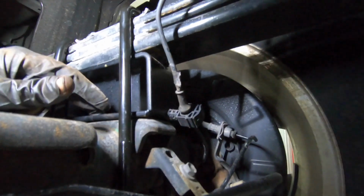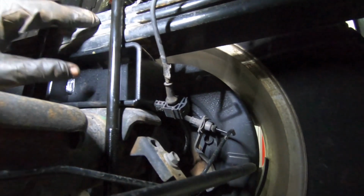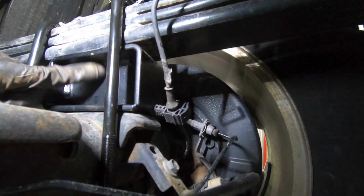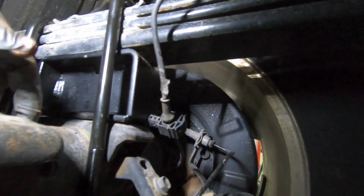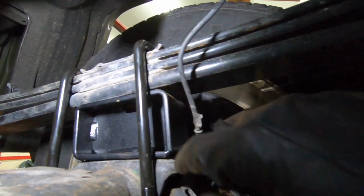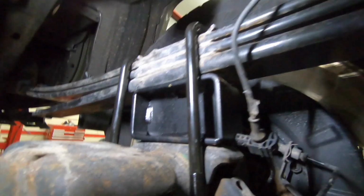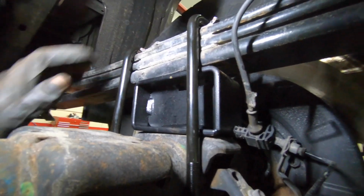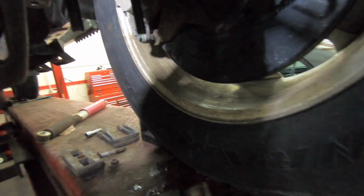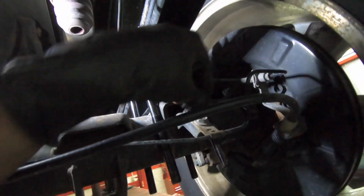And then just put your block in. There's going to be a pin on the leaf spring, and that goes in your hole on the top, and then the pin in the block goes in the rear end. And as always, we want to make sure the shorter side is up front and the longer side is out back, to tilt the rear end up to make our drive shaft angle good to go. And we're just going to put our new U-bolts on with the new hardware and button it up, and then put our sensors back in where they're supposed to go. Put this bolt in up here, and then you should be good to go.